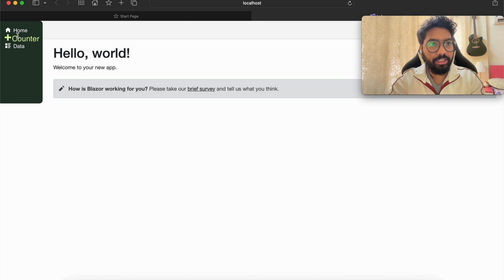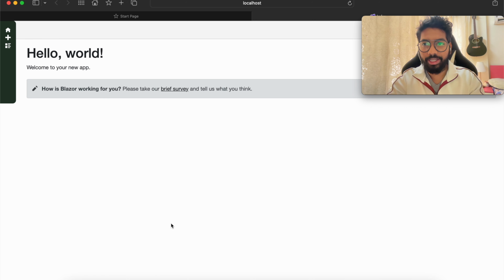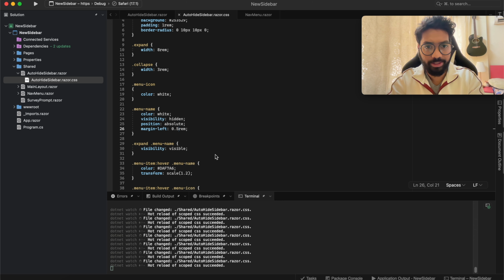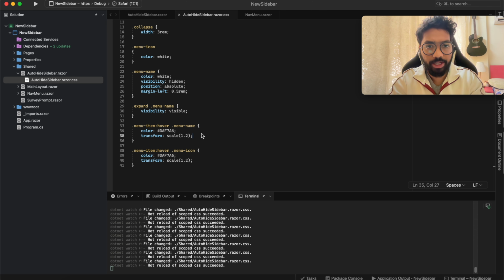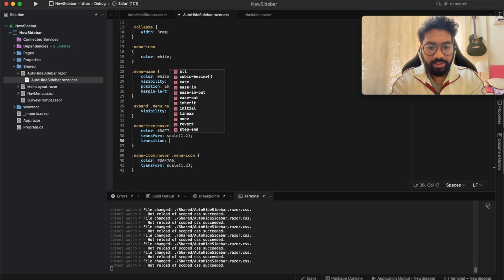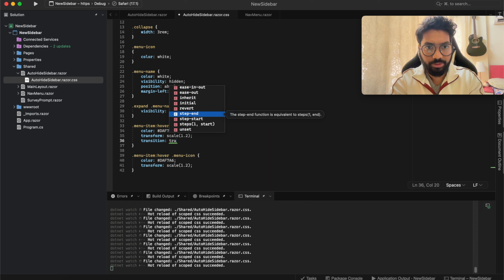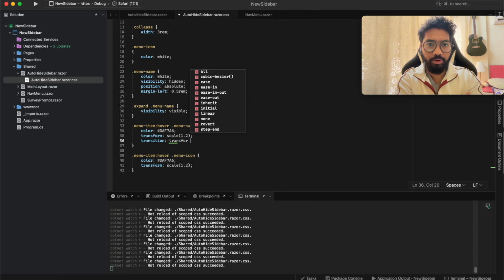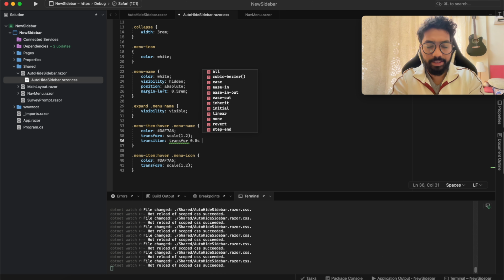All right, now let's add little bit animation. Let's add delay to the animation, so it will give the better transition feeling. So for that, let's do the transform transition, and we want to delay the transform. So transition transform. We want to delay the transform. Let's delay by 0.5 second. Or let's delay by 1 second.